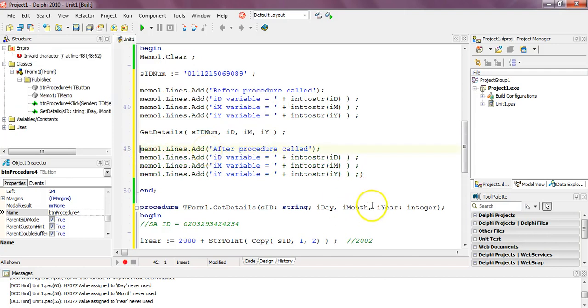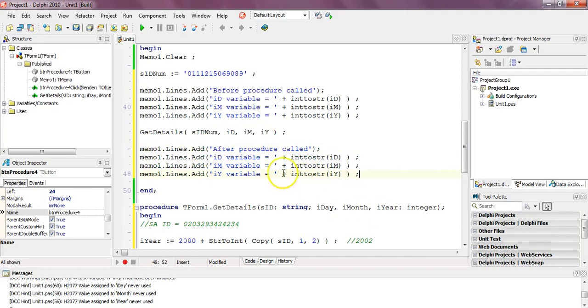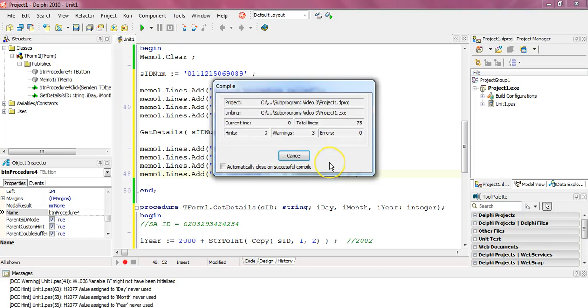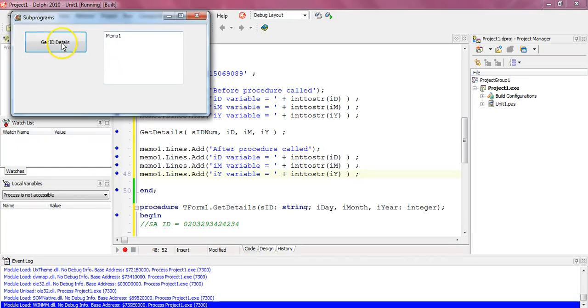So I'm going to now remove this code, which will display RD, RM, and RY after the procedure has been called. Let's see if we have some results. If we move up here, we can see that before the procedure, those were the values inside our three variables.